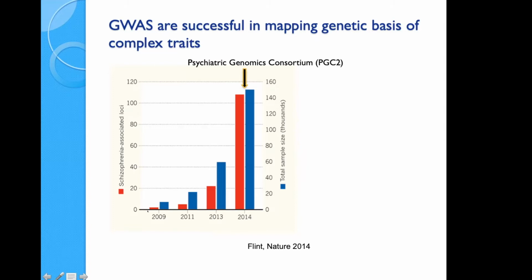As you can see here, about 10 years ago, in 2009, we only knew a couple of loci associated with schizophrenia. We didn't really know why some people have schizophrenia. We knew very little about the genetic basis, even though schizophrenia is highly heritable. It often runs in families. But in 2014, we had more than 100 loci implicated. And in the upcoming study, the PGC3 study, close to 300 loci have been implicated in schizophrenia.